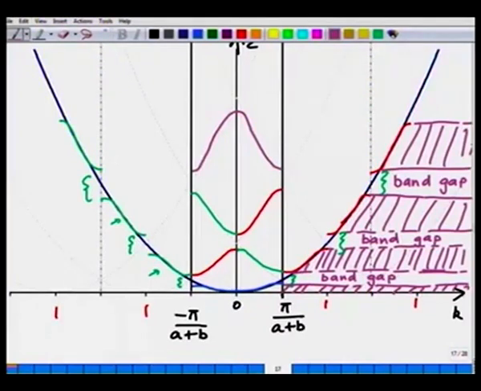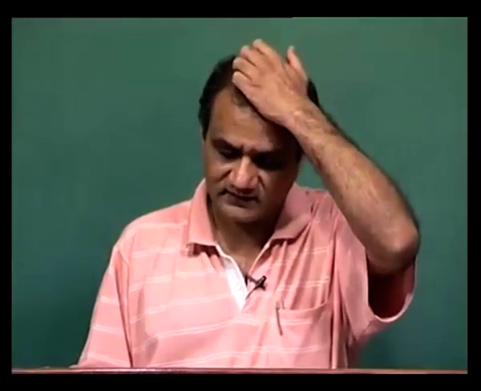What I have shown you is, as a consequence of the periodic potential, that a band gap emerges, and in this particular Kronig-Penney model, the band gap is emerging near the Brillouin zone edge. Remember, that is where the electron wave is strongly reflected. As a consequence of that, this band gap emerges, though we will not get into the physics of how large this quantity will be and what precisely happens, but you get the idea that semiconductors have band gaps because of the periodic potential that is inherent in the crystal lattice.